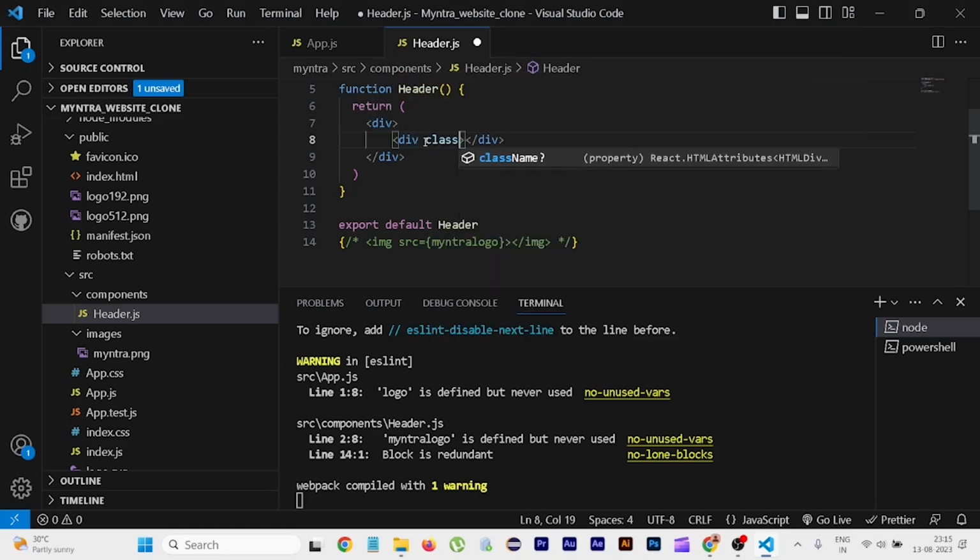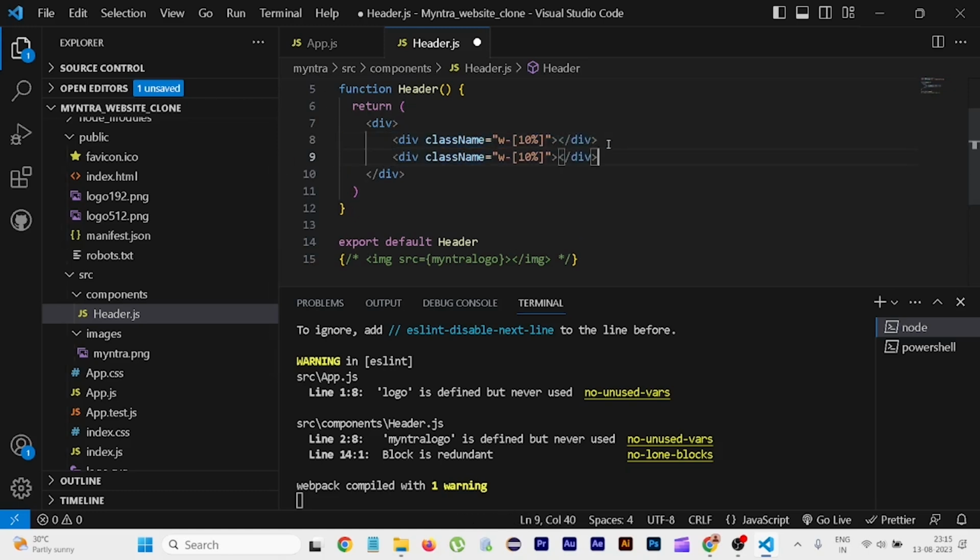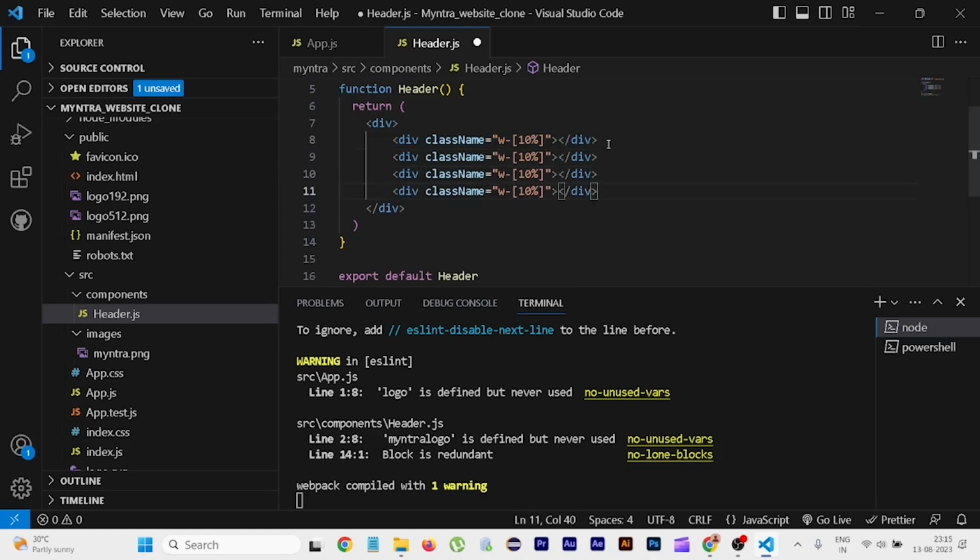Now here width, so this one I'm making 10%, the second one 50%, the third one 25% and the last one 15%.